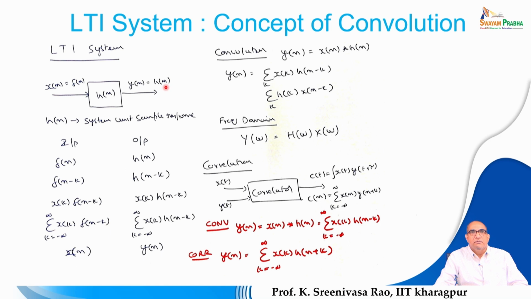So, this way we can introduce the concept of convolution, which is derived from the basic properties of an LTI system. That means, here in the time domain, if you want to find out the response of a linear time invariant system, the response is nothing but the convolution of the input, that is the excitation, with the response of the system to a unit sample, that is the unit sample response, right. So, that way you are able to find the output or the response of an LTI system for any input, if the input is given as a discrete time signal.